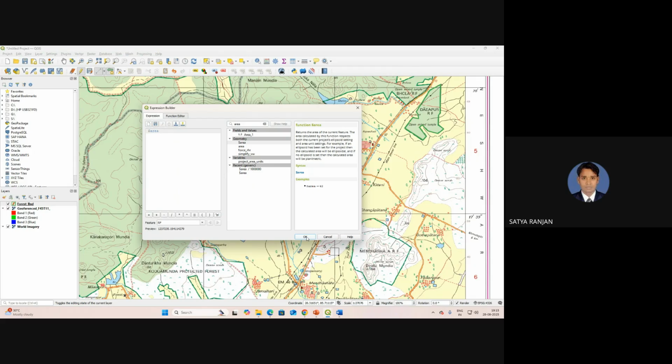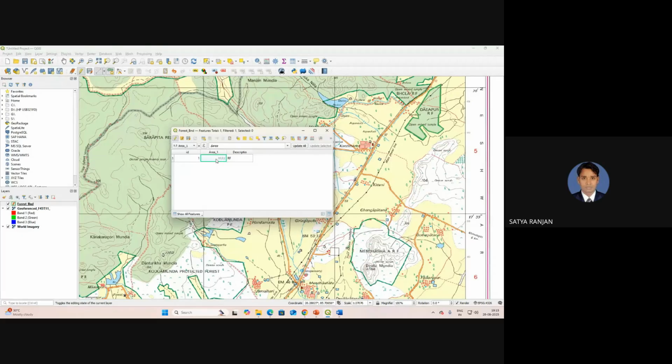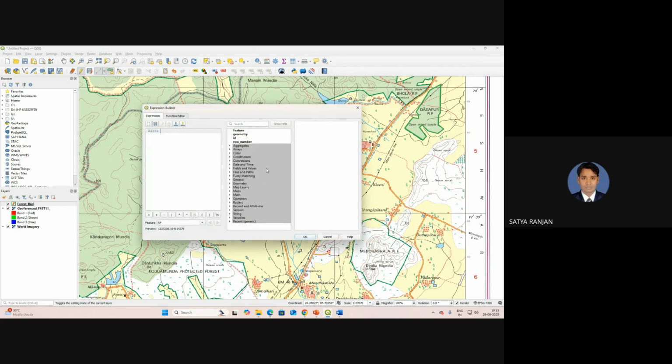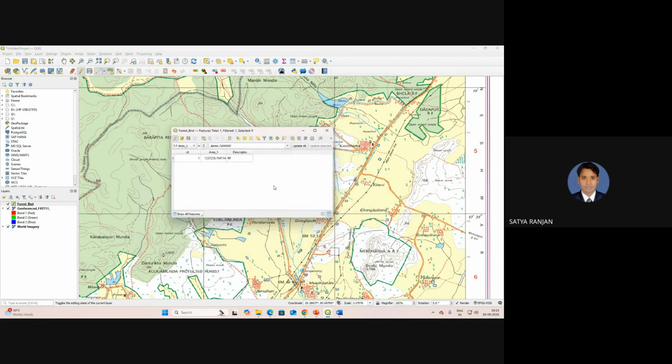It has still not found the area. Just click on update all. Then the area will be in square meter. So if you want to change the area into square kilometer, then just divide by 10 lakh, then it is converted to square kilometer, 1.2 square kilometer.